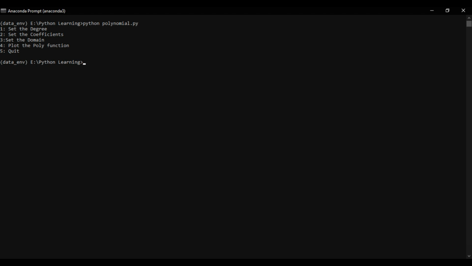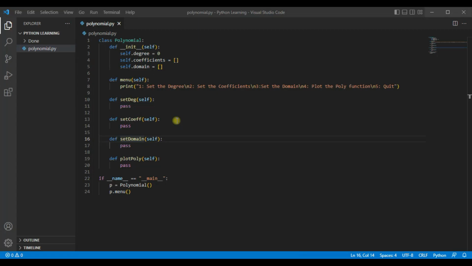We ask for the option. The program will run endlessly, unless the user asks the program to quit, or until the user enters the option quit. If the user doesn't enter the option quit, the program will run all through. So let's ensure that the menu is always there unless the user asks to quit.